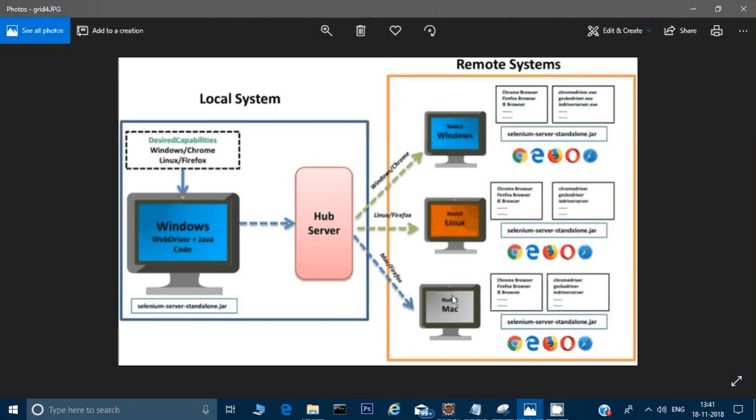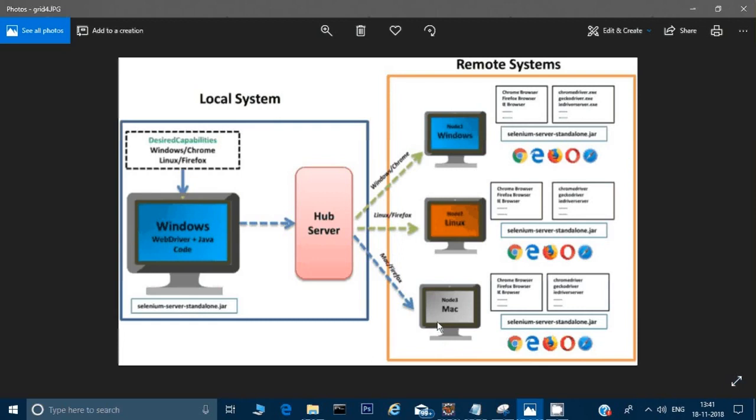I will also tell you how to run our scripts on the cloud. But for now, in the first program, I will tell you how to run our scripts on different virtual machines. So this is the entire concept of Selenium Grid.